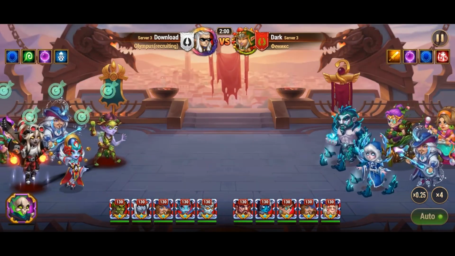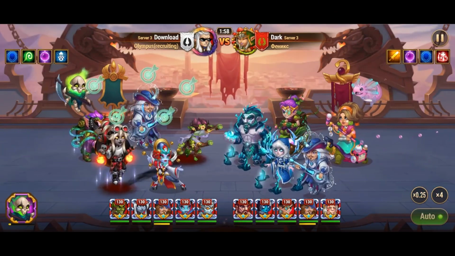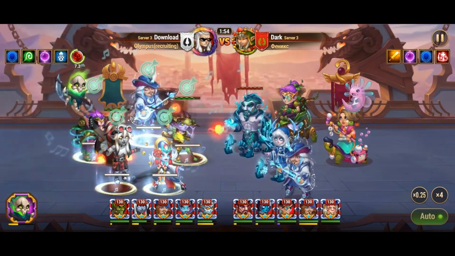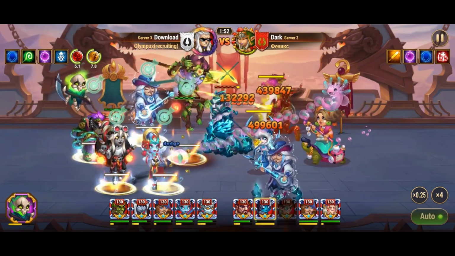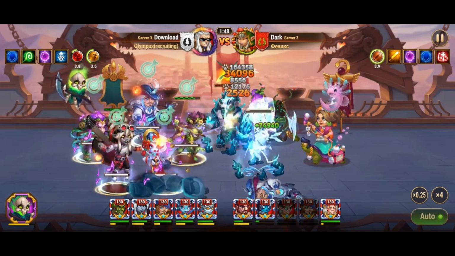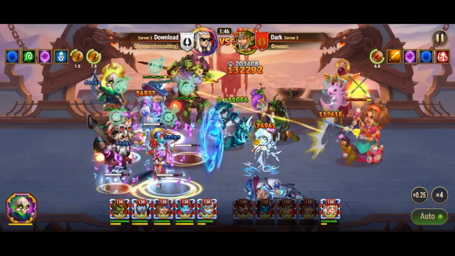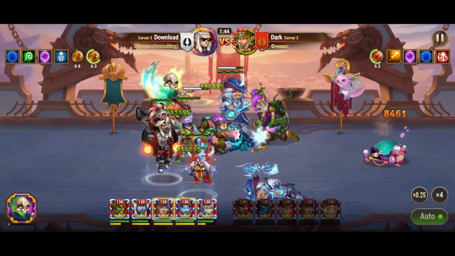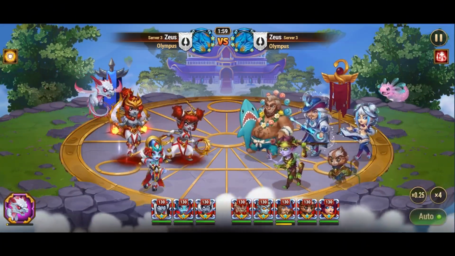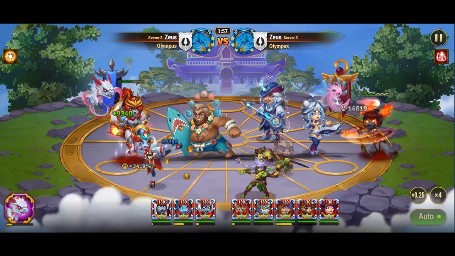Aiden's ultimate skill, Phoenix's Embrace, is another versatile shield ability in Hero Wars. Let's explore its mechanics and strategic applications. Phoenix's Embrace allows Aiden to cast a shield on himself and the farthest ally, absorbing any kind of damage for 5 seconds. The shield has a durability of 118,000.